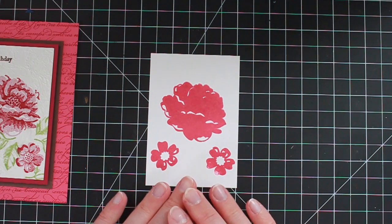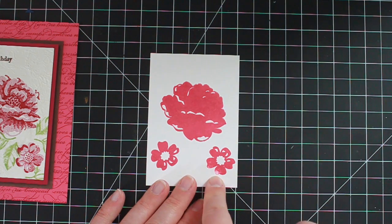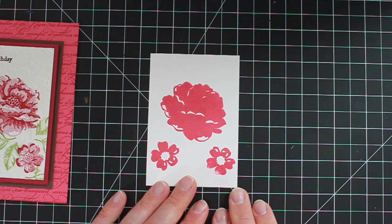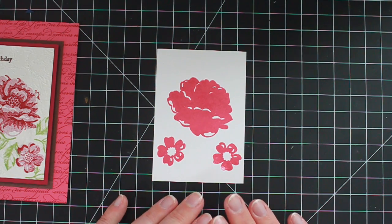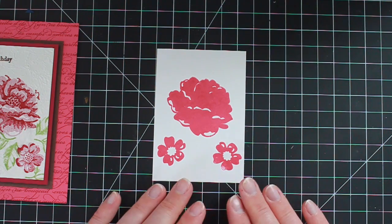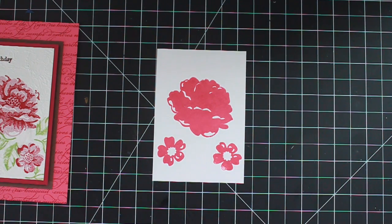Now, one important tip here is you really want to let this portion of your stamping dry completely before you move on. If you don't, there's a good chance it's going to smudge, especially if you're using the new style of ink pads that are really juicy. So I am actually going to leave this here, and I'm going to walk away for a little while and let this air dry. If you want to heat it with your heat tool, you can do that. I prefer to just do steps like this well in advance and just leave them alone for a little while.